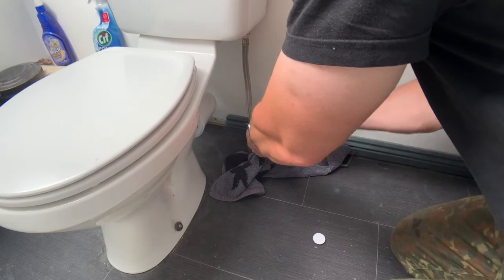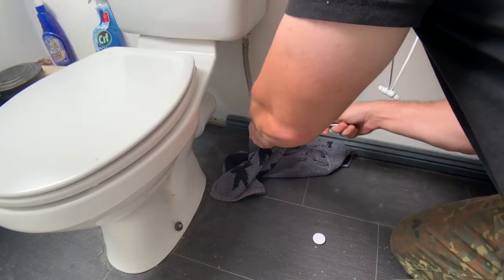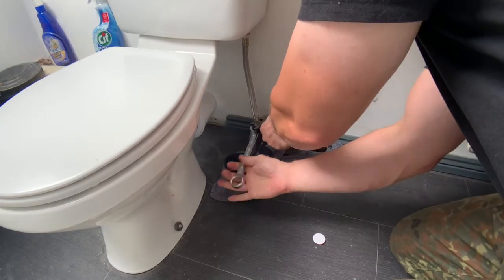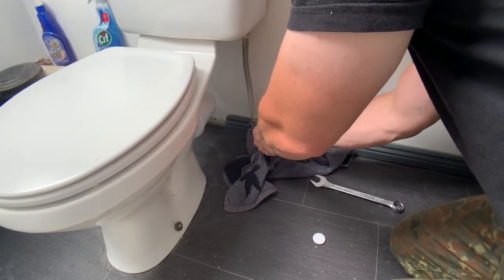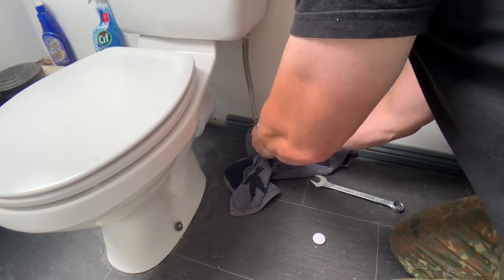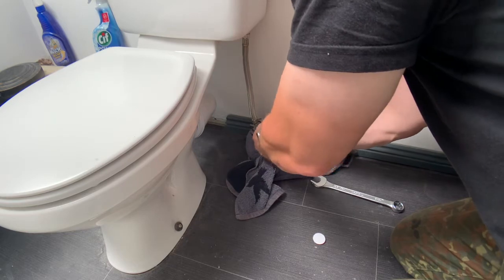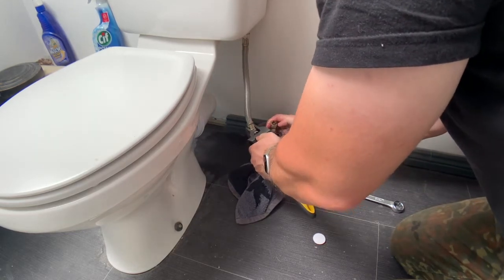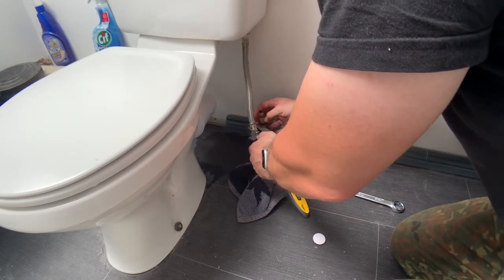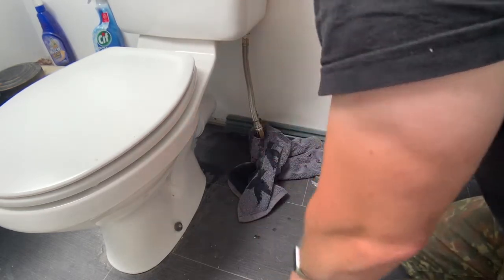Let's see if this is gonna work the way I imagine it. That comes off easy enough. Definitely some water leaking out now. Come on. Yeah, and that's it. Okay. Not as bad as I thought.